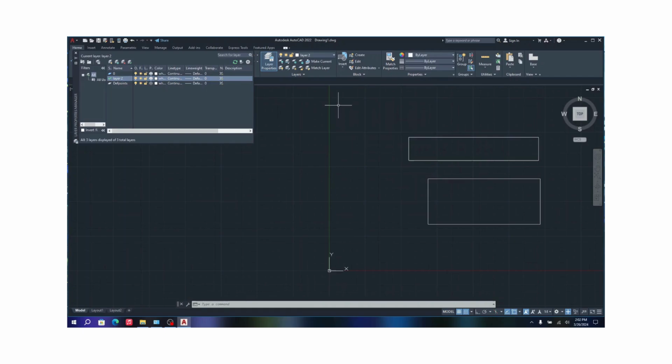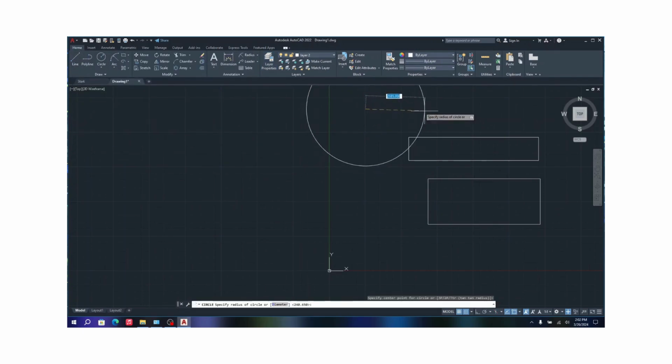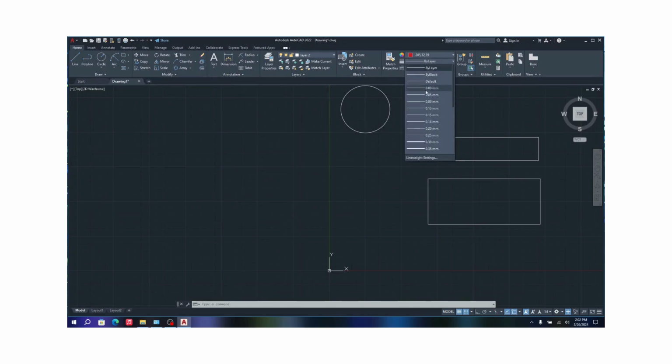When you do that, the stuff you draw in this layer will be completely different from the first layer. So if I draw a circle here right now, this will be different from this. And you can change the layer properties here as well. So I'm going to change the color of this layer basically. And yes, you can change colors and stuff. Now, if I change this to line, you can also change it here.